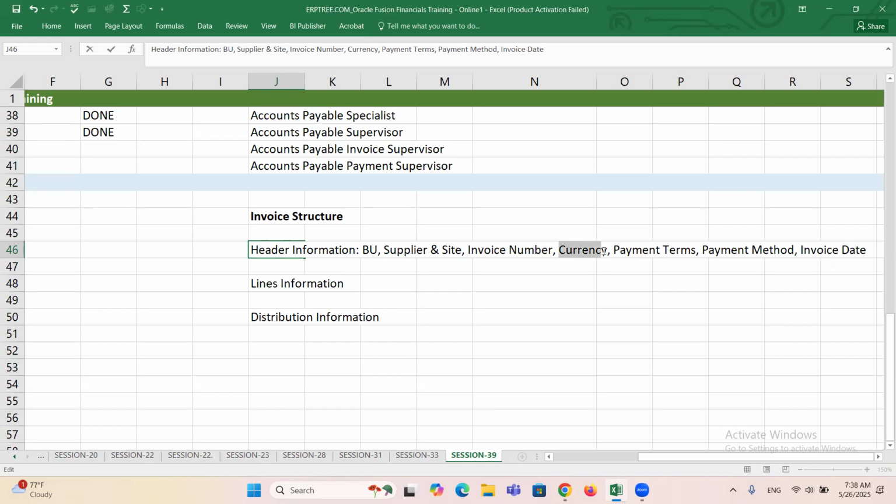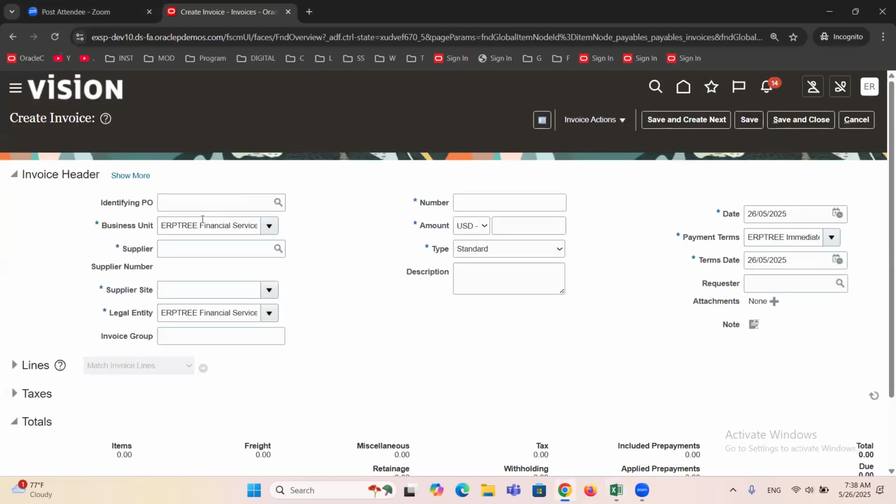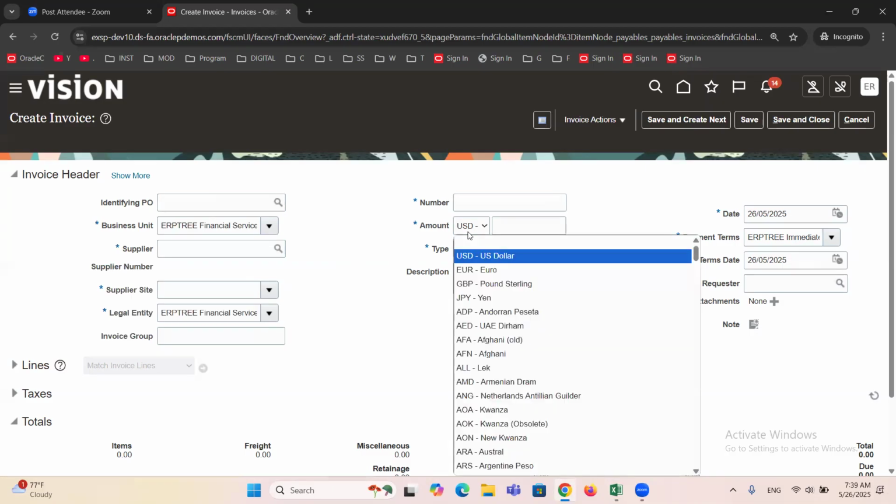And currency, here we discussed business unit level. If currency is set through invoice options, it will be defaulted. If it is not set at business unit level in invoice options, the system will take the currency whenever you select the supplier. Supplier level also you can set the default currency, that we already saw as part of the supplier creation process. So if currency is not set as default at invoice options, the system can derive the currency from the supplier. If you don't set the currency at supplier level also, manually you can select the currency.